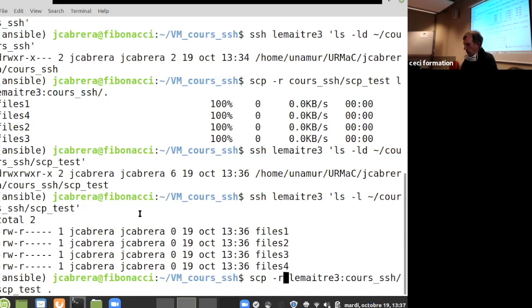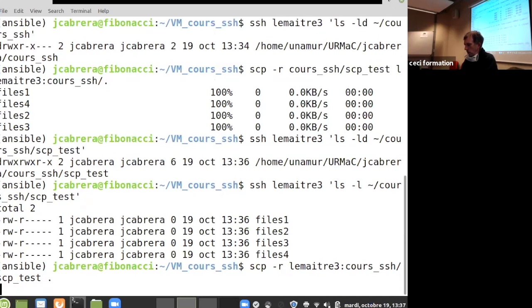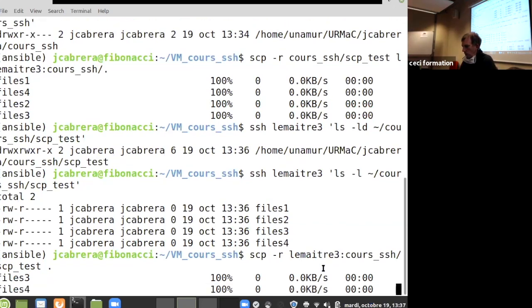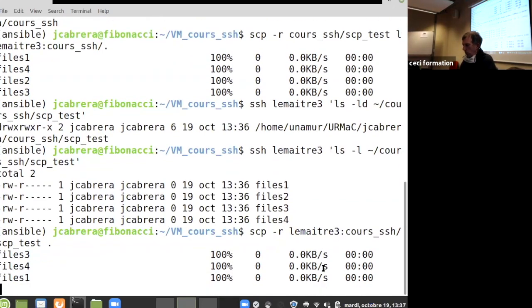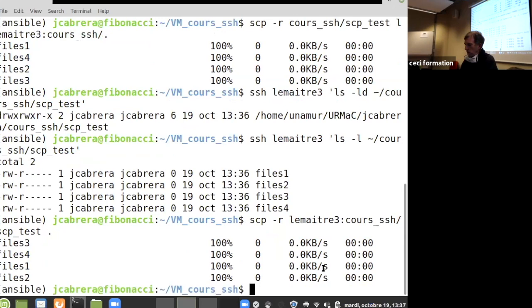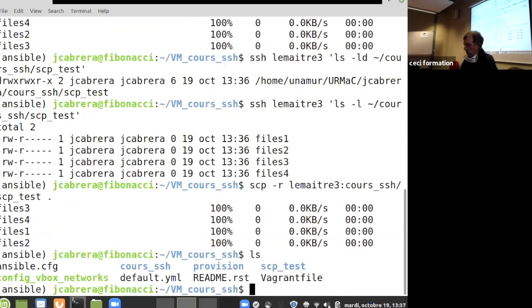So I will copy now the scp test folder to my computer. And the scp test is here now.